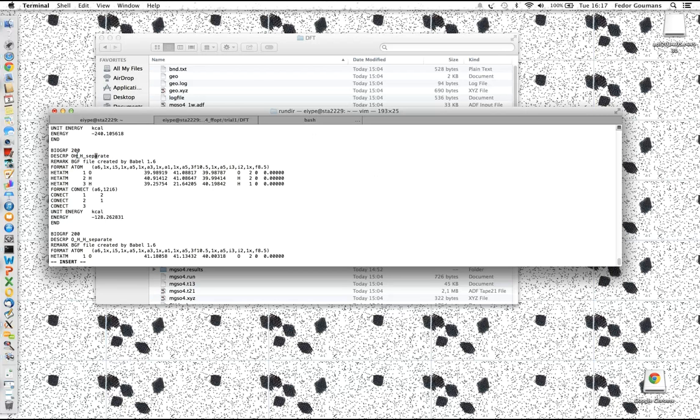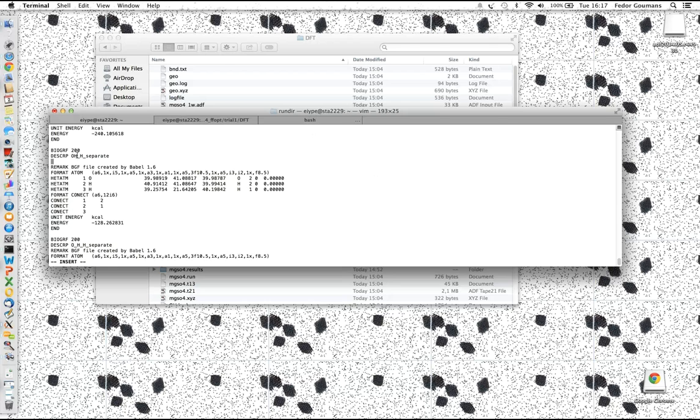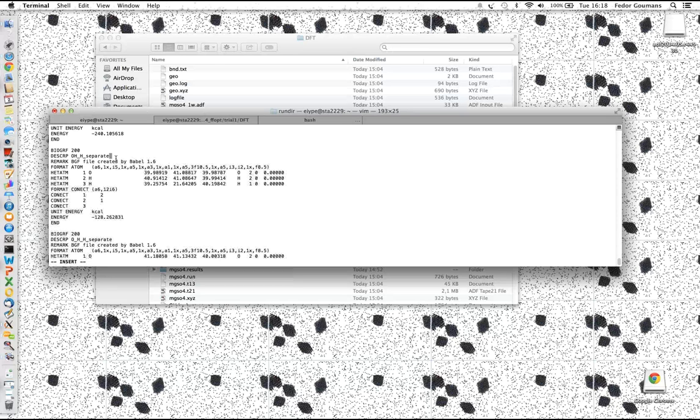Another thing is that by default ReaxFF assumes that whatever geometry you have is for geometry minimization. Suppose you want to have single point calculations in your training set, then you can change the geometry optimization to single point by using this keyword. You write it like this: run type single point, and then this geometry will be taken as a single point calculation. This is also reported in the ReaxFF manual, so if you need more details, you can refer to that.